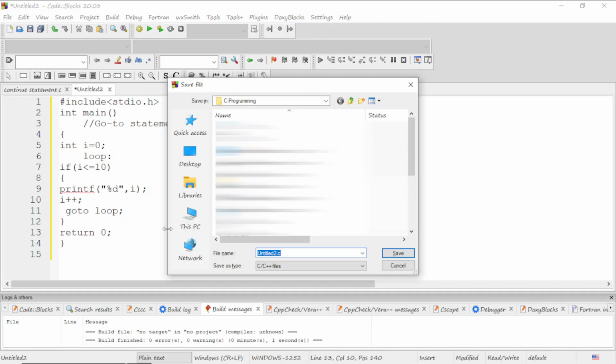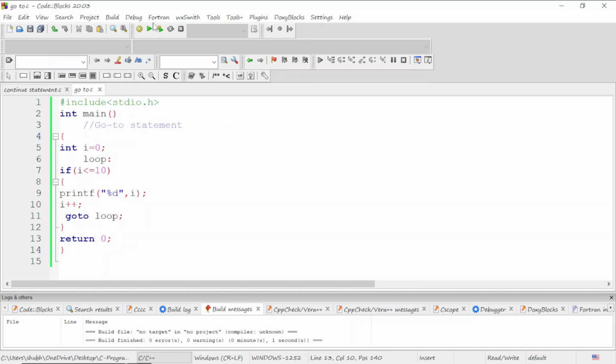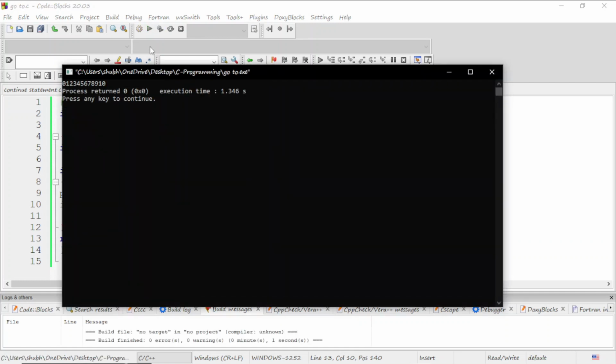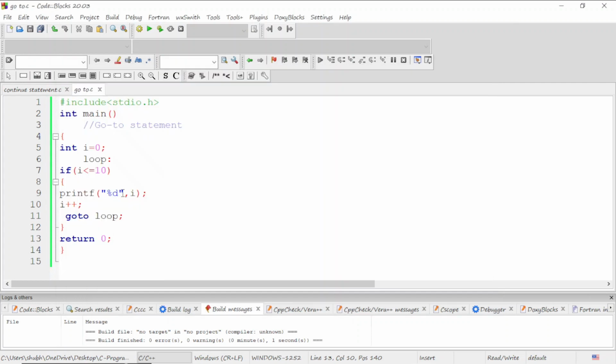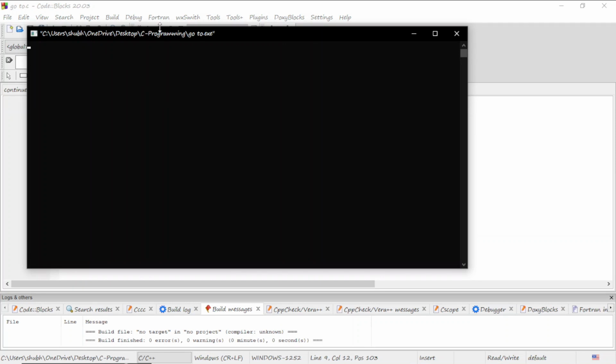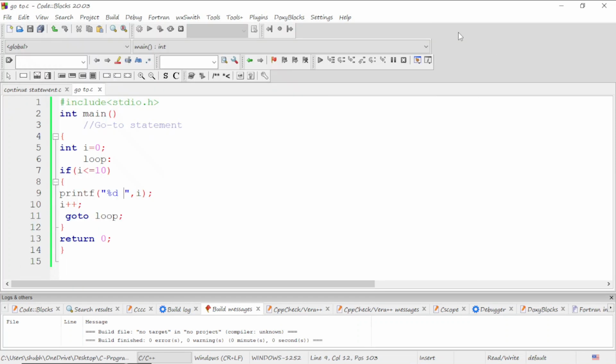Let's save and run this as goto.c. You can see 1 2 3 4 5 6 7 8 9 10. It basically jumps to this loop label and continues till 10.